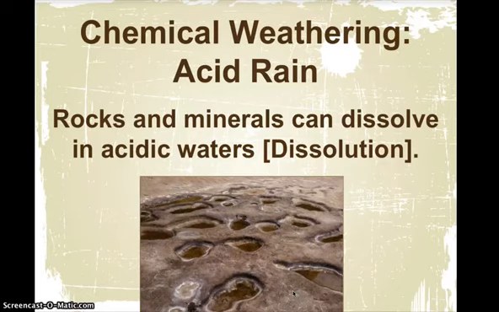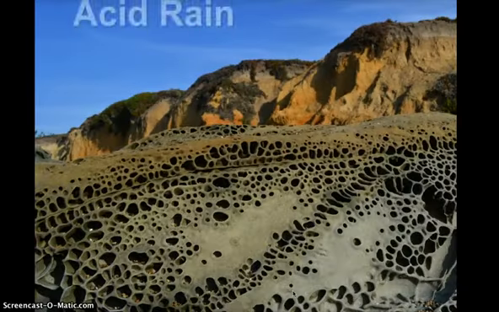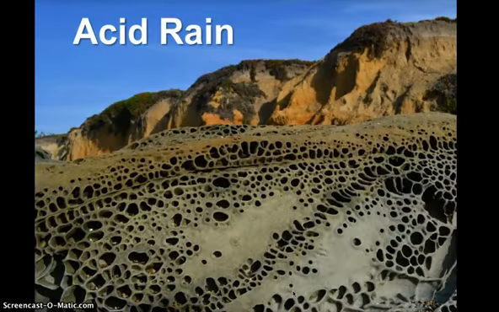You've seen this on statues, the Statue of Liberty. You've seen it on monuments. That is acid rain eating away at the rock and changing it into a different type of rock, a different chemical makeup. Another example, you probably haven't seen that. I don't think I've ever seen that in nature, but that does happen from acid rain.